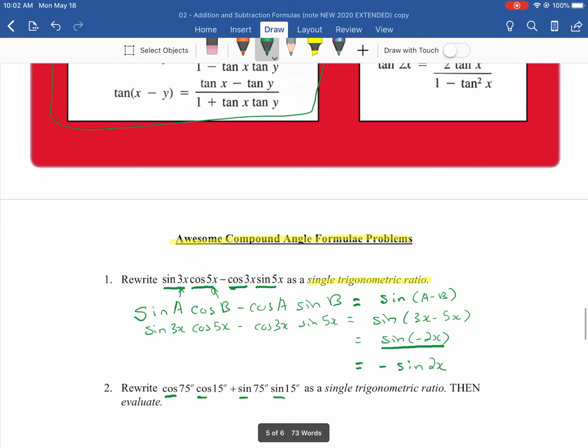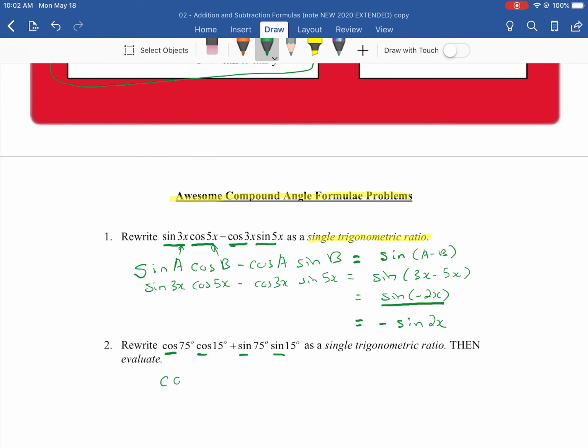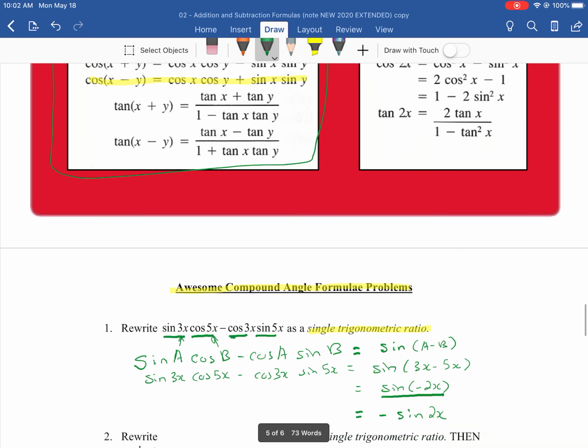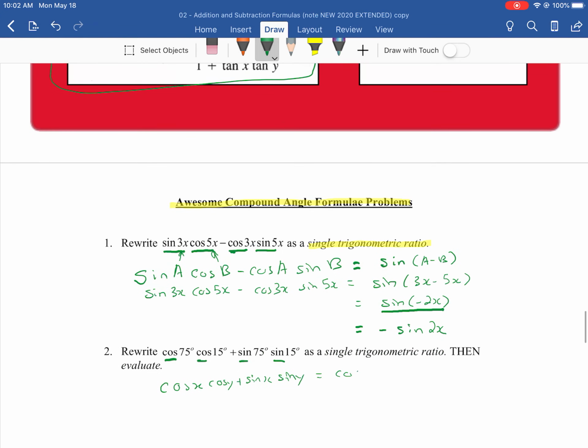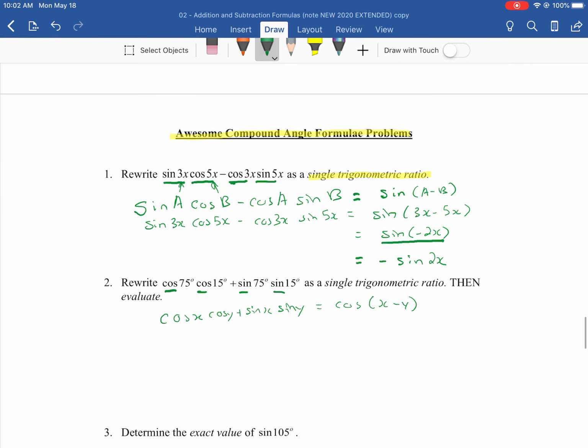I'm going to write that formula, but I'm going to write the right-hand side first and then the left side. So it's cos x cos y. I'm going to try and really line these up underneath the question that was given. And apparently cos x cos y plus sine x sine y comes out to cos of x minus y. Now, I don't know if you can see, if you look right underneath there, I've tried to line them up pretty well, that this lines up perfectly for what they're asking me with the x equal to 75 and the y equal to 15. So I'm going to put those in there.